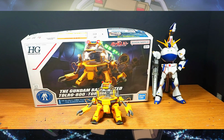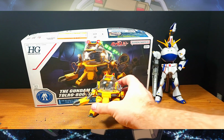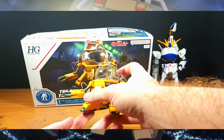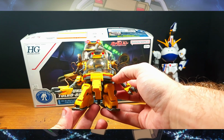I have you from Gundam Unicorn and Gundam's Char's Counterattack. Not mobile suit, not mobile armor, the mobile worker Gundam Base Limited, Torohachi. I apologize for any mispronunciation. But as you can see, yes, we are not looking at a normal model, guys, because today we're not even looking at a mobile suit.